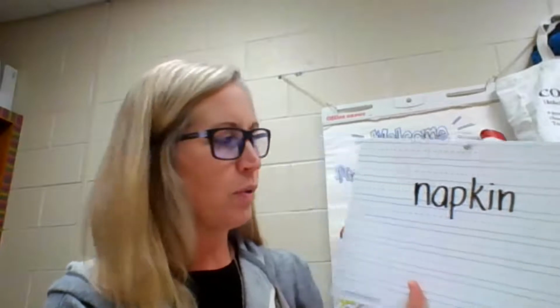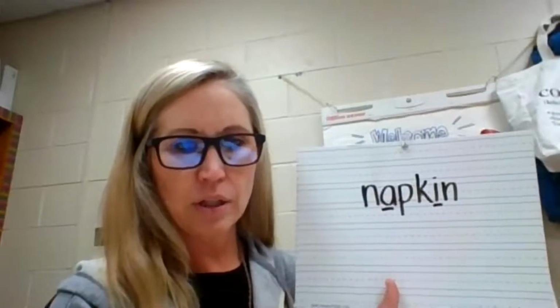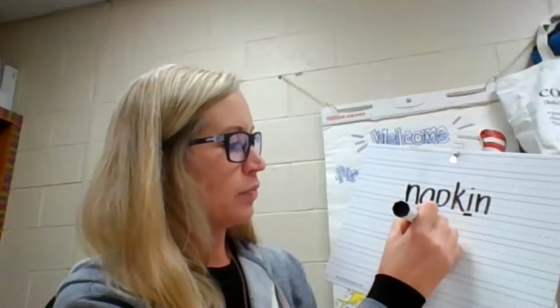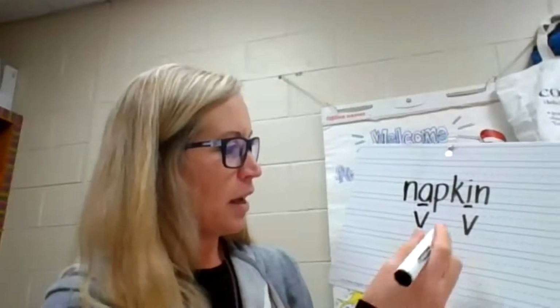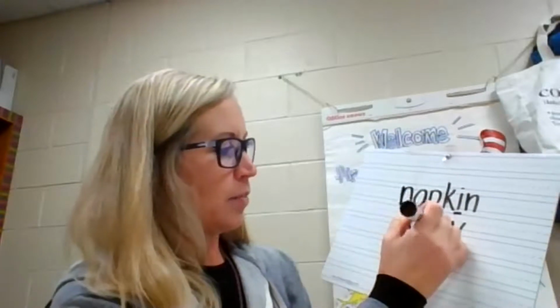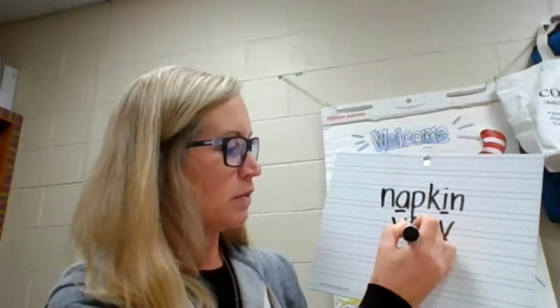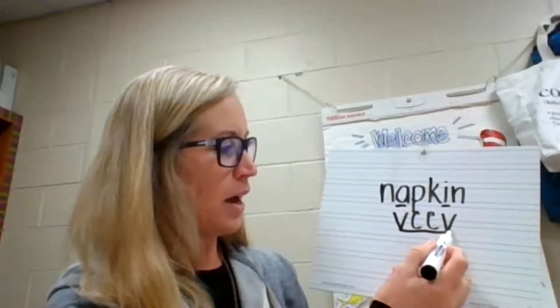The first thing we do to decode a word with more than one syllable is we're going to underline the vowels. I know my vowels are A, E, I, O, and U, and I know that because we do that in our vowel intensive routine. I've underlined our vowels. Then I'm going to mark them with a V because they're vowels. The next step is I'm going to draw a bridge and connect those. I'm going to mark my consonants. The P and the C are both consonants. So we've got our vowel, consonant, consonant, vowel.